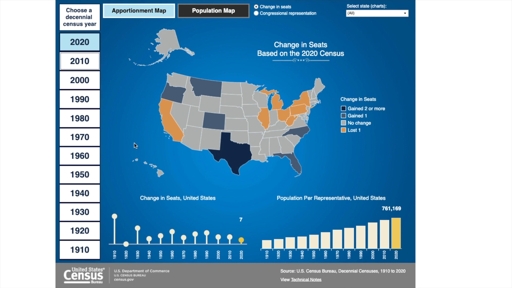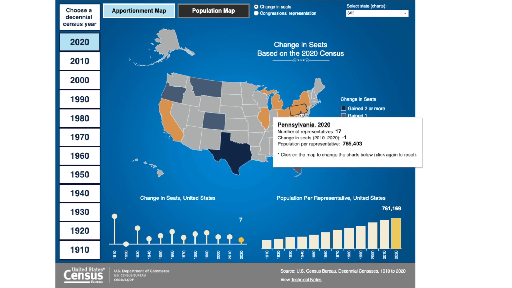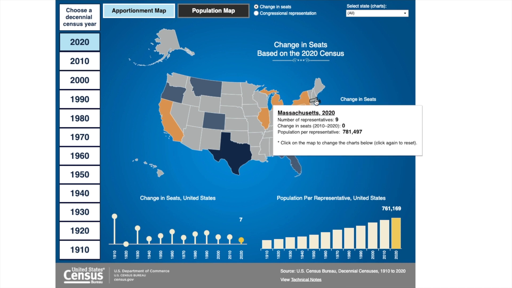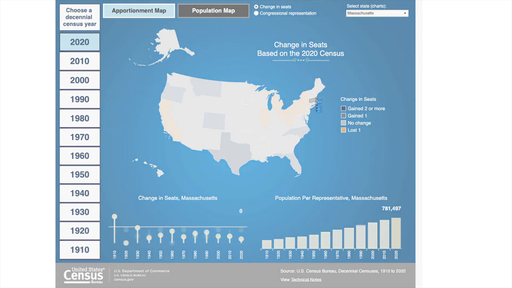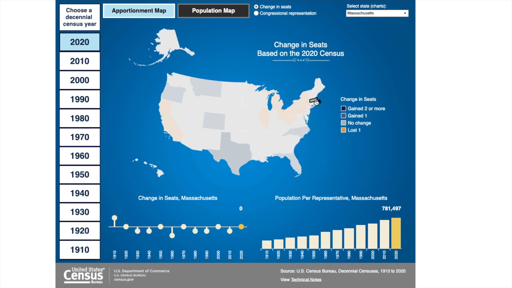You can also use the graphs on the bottom to see changes in seats, as well as changes in population per representative in the United States over time. If you would like to visualize the same data for a specific state, you can use the map to select the state. I am going to select Massachusetts. Right away, you get relevant data for the state of your selection — the number of representatives, change in seats, and the population per representative for the state in the decennial census year of your selection. Notice that the graphs on the bottom also change to show data for the state of your selection over time.